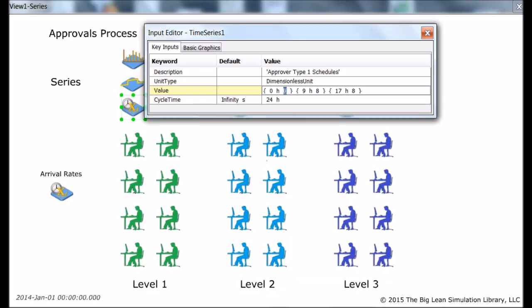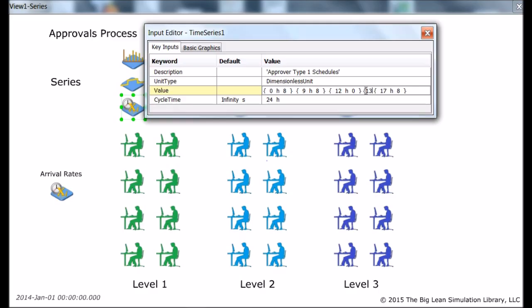Make sure you have at least one person work at some time, otherwise everything will bottleneck. Let's go change that back to 8. I could also put other breakpoints in. For example, I could put at noon. If I wanted to, I could say at noon, everybody take a lunch break, like that. And now everybody will take a lunch break, and again, I'm back on from lunch.